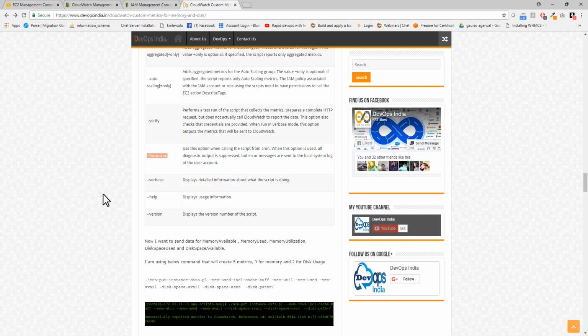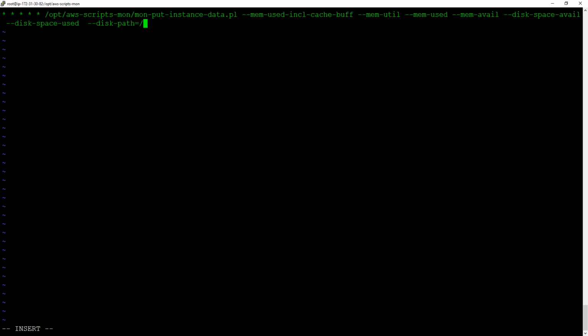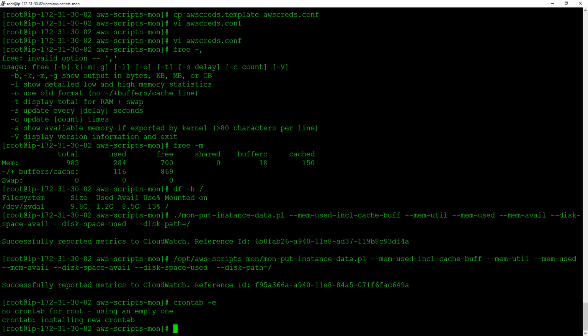So I have to append this in the command, space --from-cron, and save it. Okay, so this command is going to put memory and disk usage data in those specific metrics each minute.